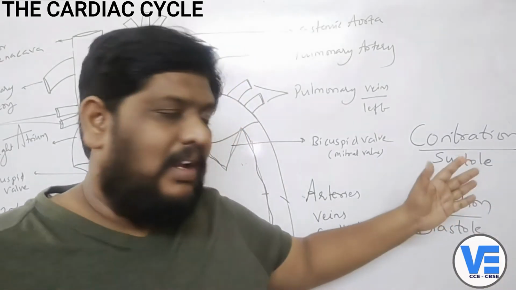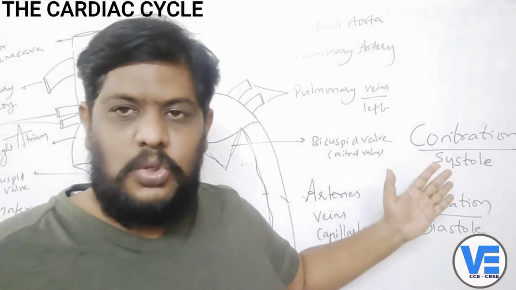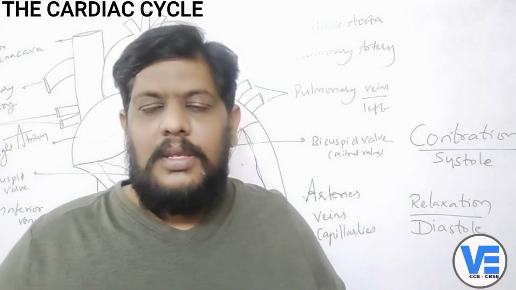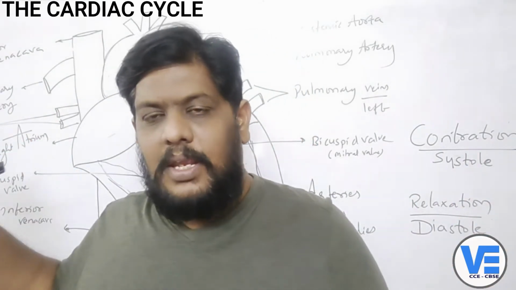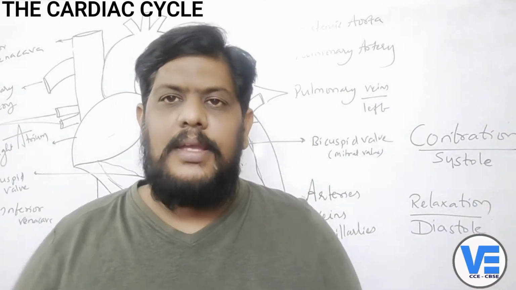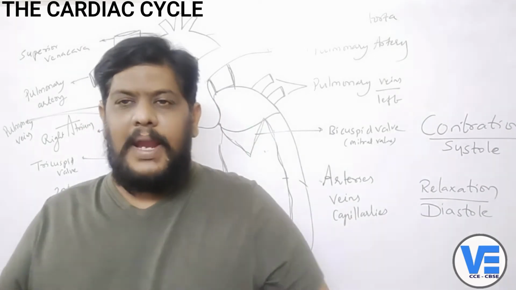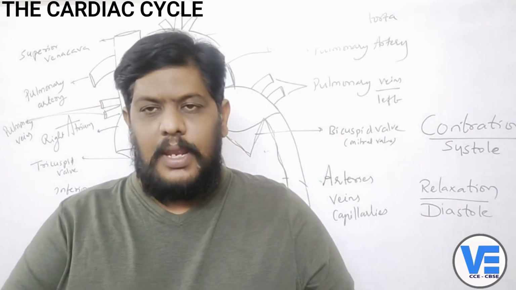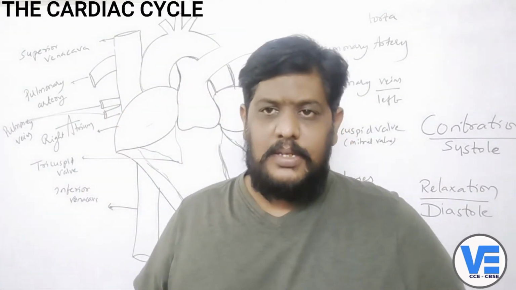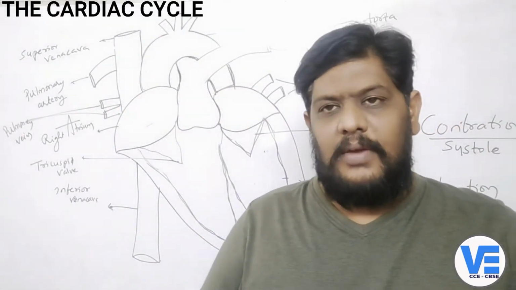Now, are you well versed with these terms: diastole, systole, pulmonary artery, pulmonary vein, systemic aorta, inferior vena cava, superior vena cava? These are the major terms which you are going to use in the cardiac cycle. Now, children, it's in your mind that there is systole and also there is diastole, right? So now we'll see what is systole and what is diastole.